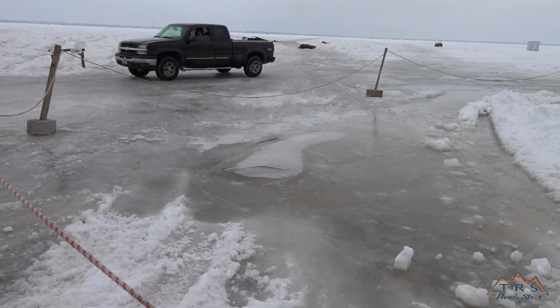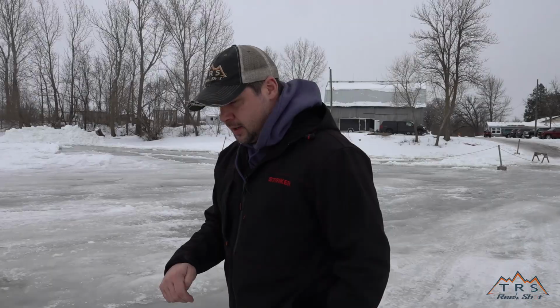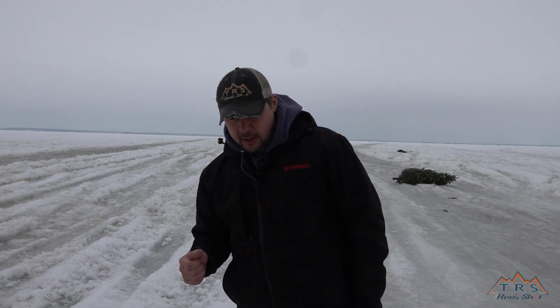Now, unlike the Duck Inn, they have a tree line out on Nafkis, and I'm gonna kind of walk around here, you can see this. Here's what we talked about with the gentleman from Nafkis: with Sturgis being right around the corner, guys are still gonna come out here, obviously with Bago being a little bit unsafe, and they're gonna utilize this landing. He's urging people, you're traveling at your own risk. Again, ice conditions for the most part, as you get further out, there's 12 to 14 inches of ice, but it's just a little unstable with your travel, meaning it's gonna be a bumpy ride.